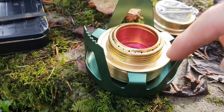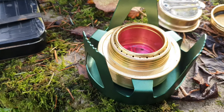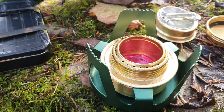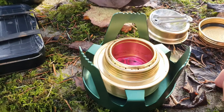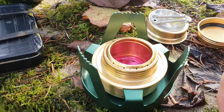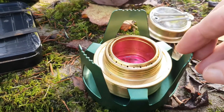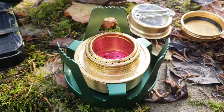The burner sits inside the stand there. I've got methylated spirits in there now — you can use other sources of fuel. You can use bioethanol, and with bioethanol it's just a cleaner burn; there's not much scent with the methylated spirits but bioethanol is cleaner. As I said in my previous video, you can water down methylated spirits 10% — just work it out for the size bottle you've got.